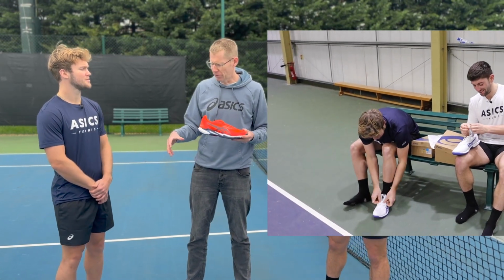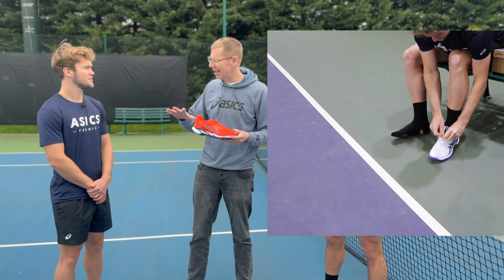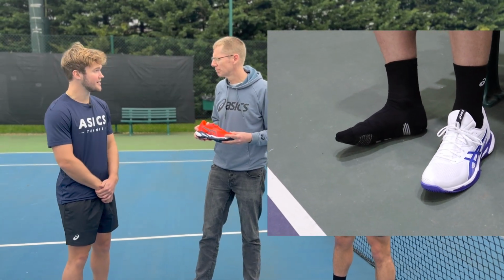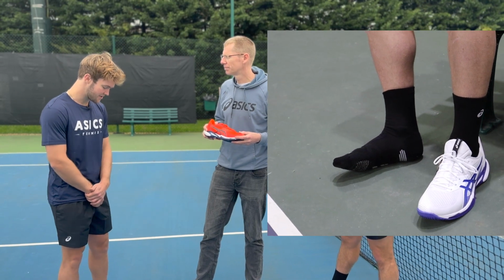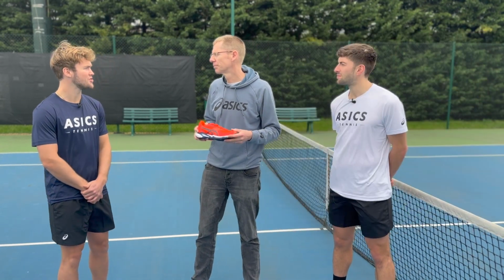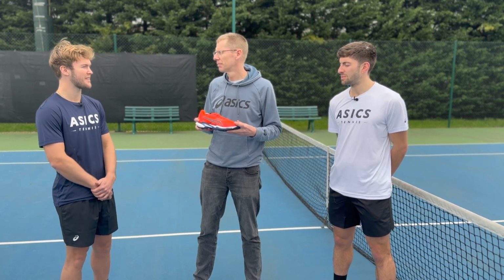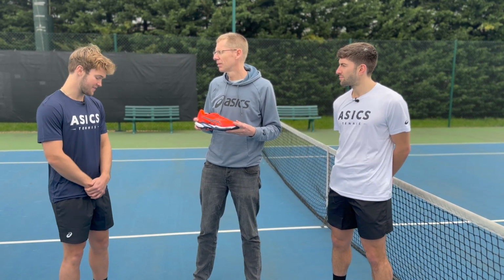And so when you first took the shoe out the box and tried it on, what was that initial feeling of the fit on your foot? First of all, how light they are. I was quite surprised, because it's not often that you find a shoe that feels that light. In a tennis shoe, you normally find it in a running shoe or an athletic spike. So yeah, it's very light.